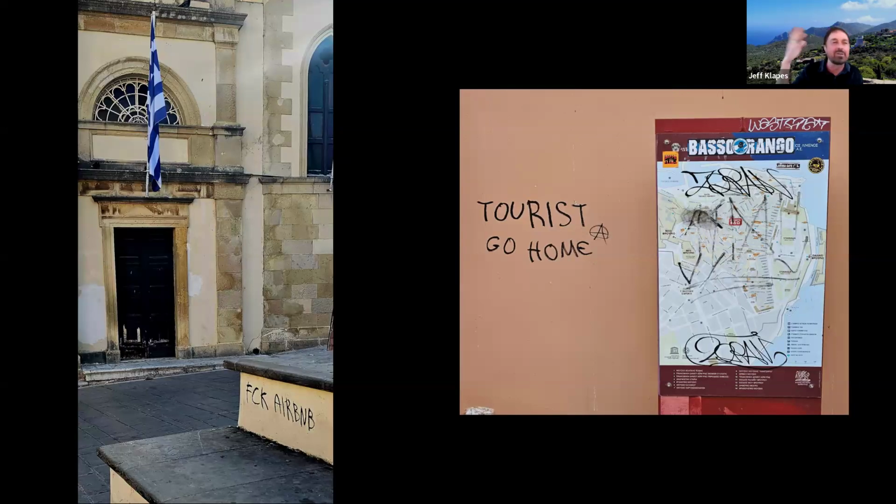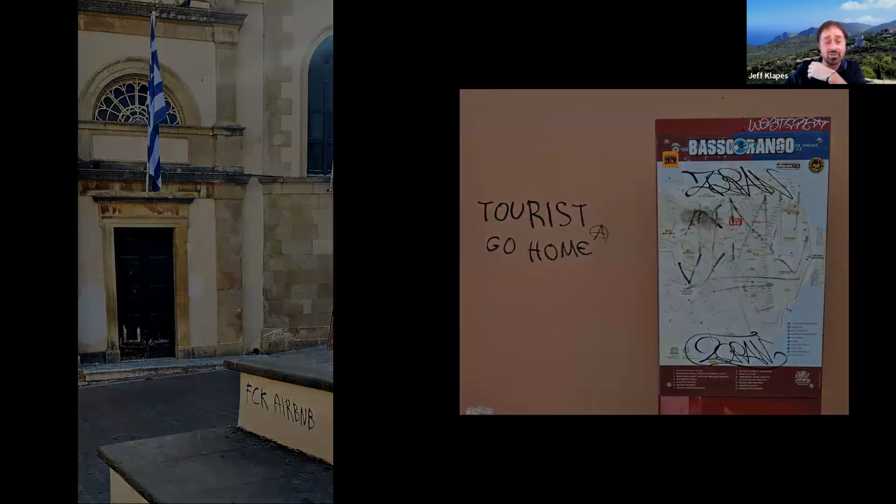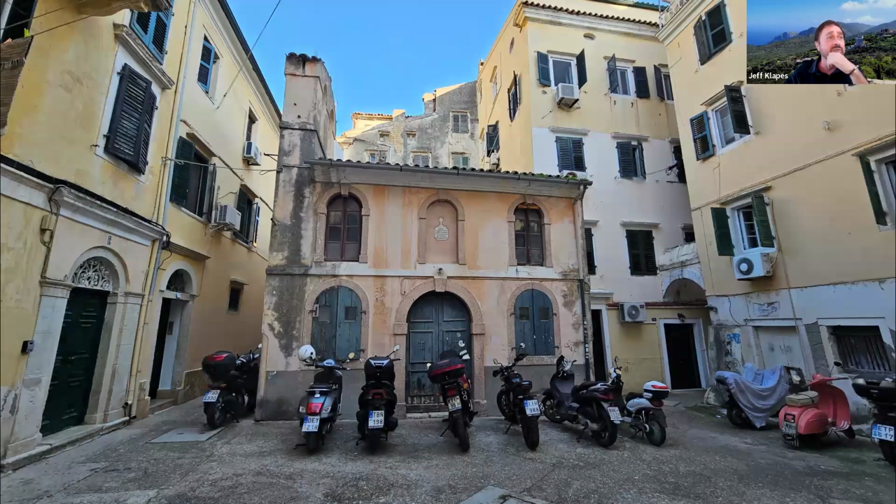Many of them are very modern with glass and concrete, and so the island is definitely suffering from that in some places. But you can see here from the graffiti that there's a certain sense of maybe being a victim of its own success. Personally, I certainly didn't feel that walking around as a tourist. Part of that is because we were there off season, but even in October, it was pretty crowded. There are plenty of people there, but I would definitely avoid it during June, July, August. It must be a nightmare and completely overrun with people.